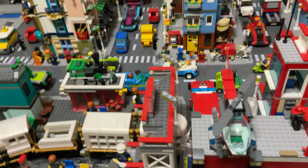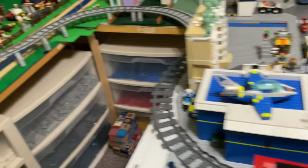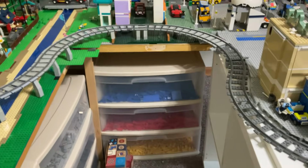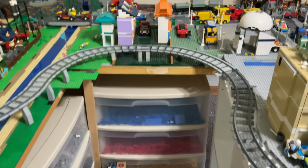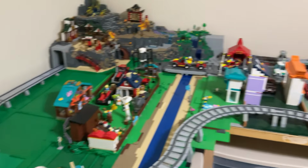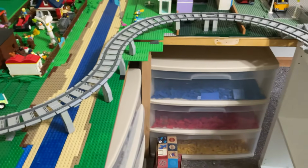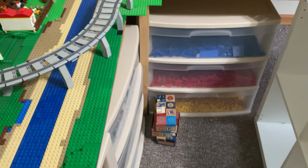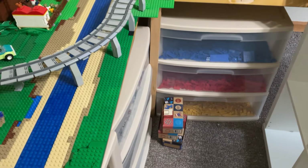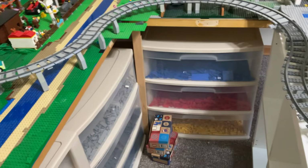Now, the other reason why I'm doing this is the table layout. First of all, this little U shape just isn't working for me, so I want to make it a more rectangular shape. I also want to make sure that I can access the table from all sides, unlike this current display where the back wall is where the table ends. And also, the train area here does not really work with the elevated railway, because LEGO trains have a very hard time going up slopes, and an even harder time going up and down slopes that are built on turning track like we have here. So the plan is to make the city different in terms of the track design at some point as well.